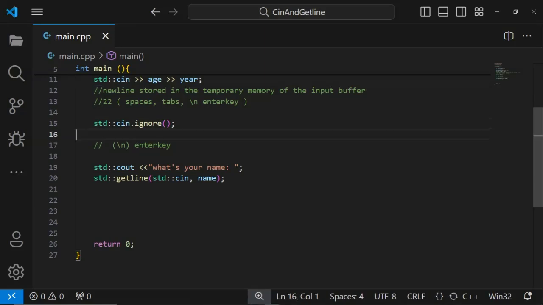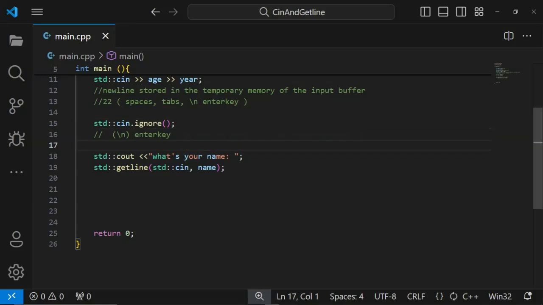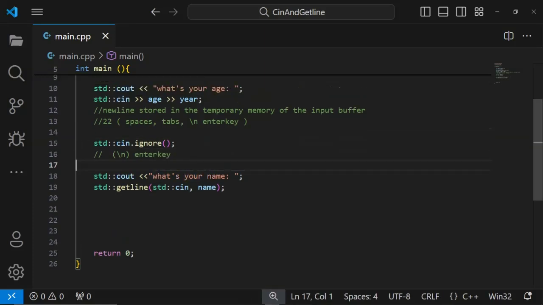Ignore is working fine. So after that, I think we are good.